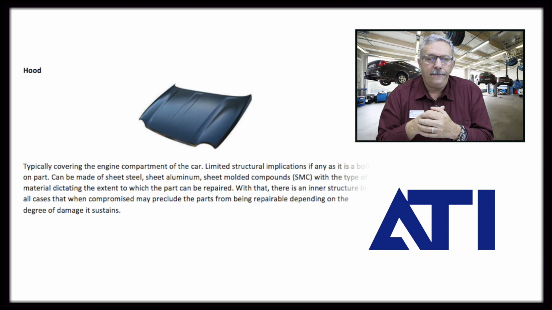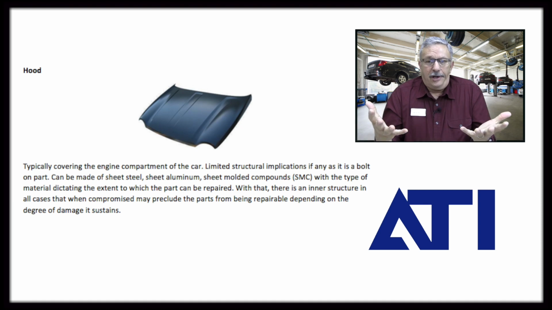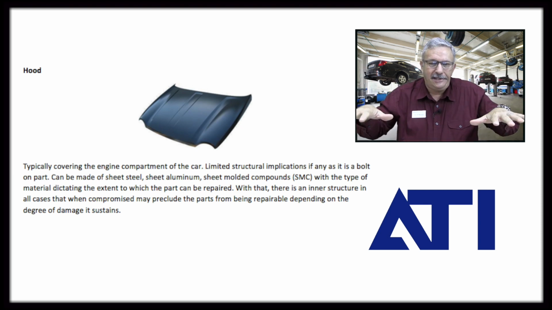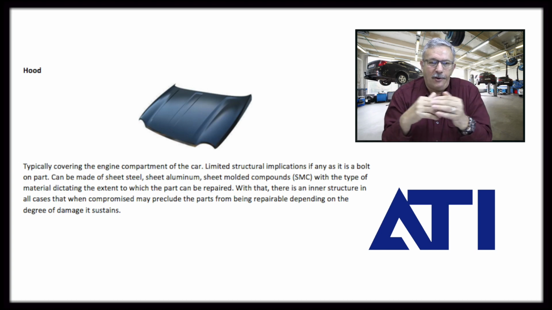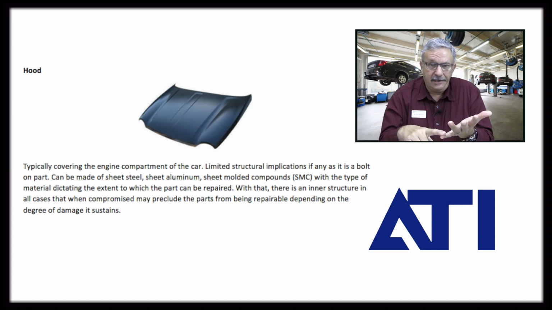Same kind of thing here. And I want to give you some cautions on hoods because these are pretty important. A hood is a hood. A bonnet, if you're in Europe. We have lots of things that they're called, but it's typically just an engine cover. It sits on top of the upper frame rails so that it gives us the ability to cover and gives us the look that we want for the vehicle. But there are some important things about this. Again, we have multiple applications: it can be composite, it can be steel, and it can be aluminum. So again, big difference in how we repair.